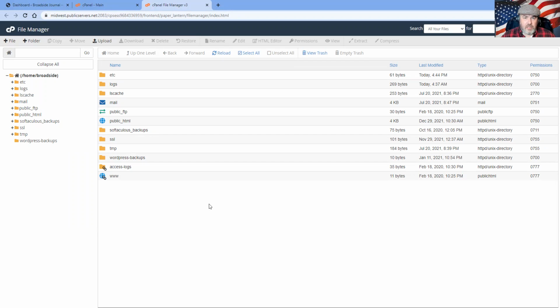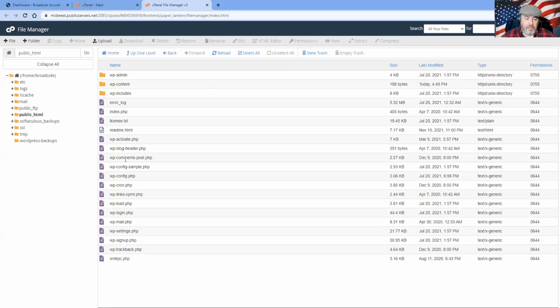In any event, let's look through some of this so that you can see what's going on inside of your WordPress install. So this is the public administration directory. This is generally the place where you're going to see your files. So if I open that up, I'm going to see a very typical looking backend.